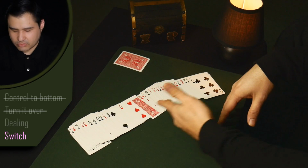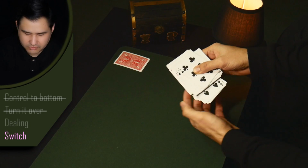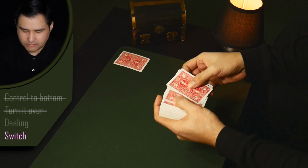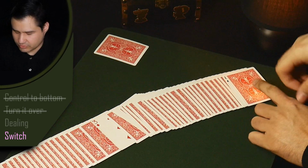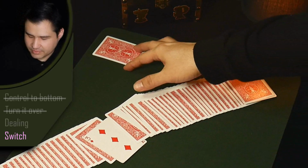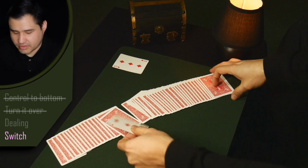So once again, when I close the spread, I'm going to inject the 4 of spades, which is 2 cards below the one they turn over. As you can see over here. Then do the turnover pass, so that their card ends up second from the top, and that mysterious card is right there. So you say this is the card you turn over, which is not. Then let's see which one is the mysterious card, and it just happens to be the 3 of diamonds.